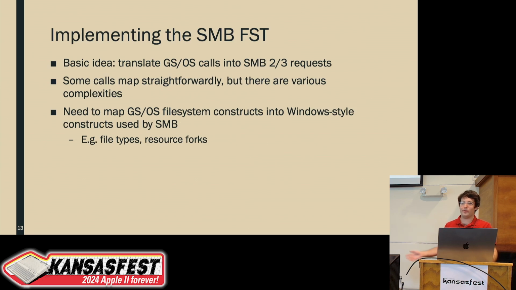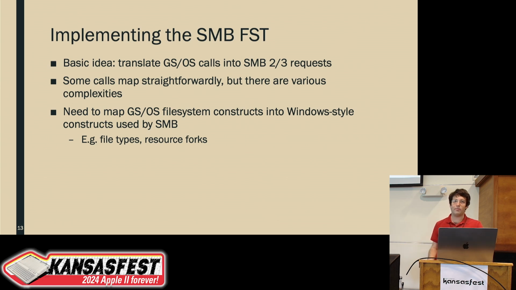And I won't go too much into the weeds of how an FST works. As I mentioned, there's already been a previous KFest presentation on exactly that. But in general, it's going to translate GSOS system calls into SMB requests. So basically, you get out the Apple IIGS GSOS reference, and it's going to document the system calls, things like open, close a file, read, write, get and set information on a file, list directory contents, things like that. It will document how those system calls work, and then you've got to figure out how to translate those into operations that you can send to the SMB server.